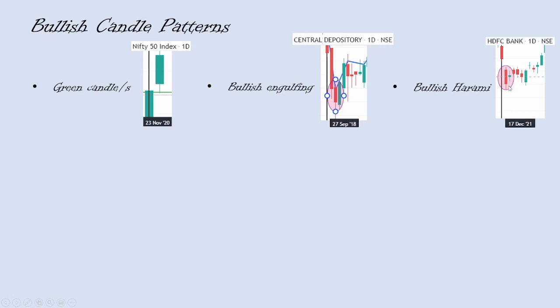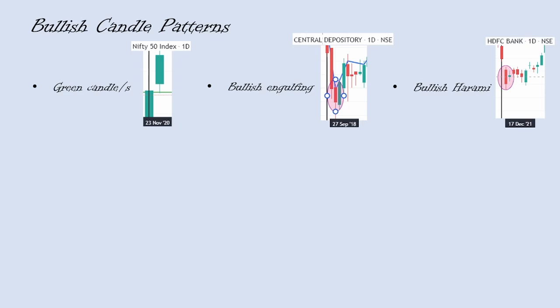So it has to be a downtrend, and it has to have a red candle, and the next candle should be a green candle which is like a baby in the mother's womb. This pattern is known as bullish harami, and if you get a bullish harami in a downtrend, with a good probability, maybe 70%, it will turn from a downtrend to an uptrend. Again, this is only one indicator. Only this indicator should not be taken. It should be combined with other indicators that we are going to discuss in future. And once that happens, we have to take the trade.